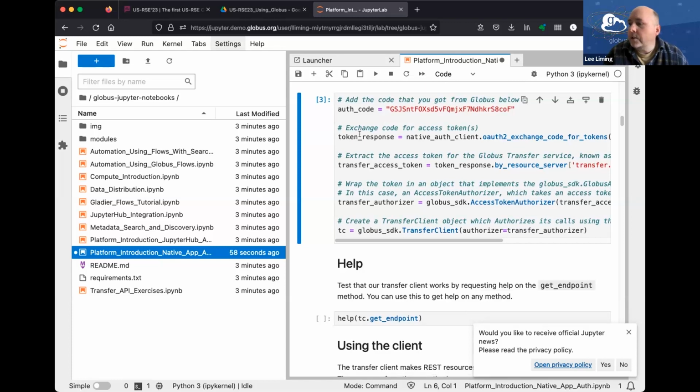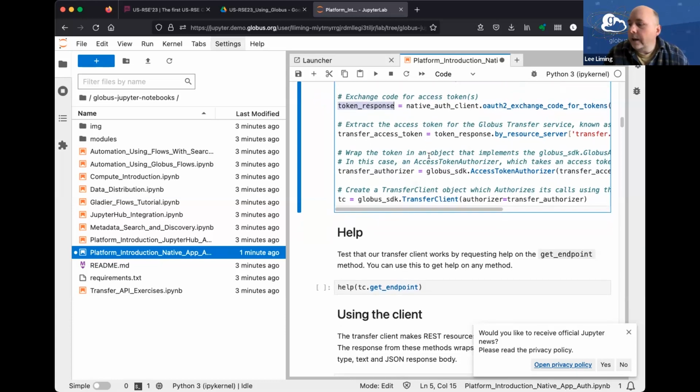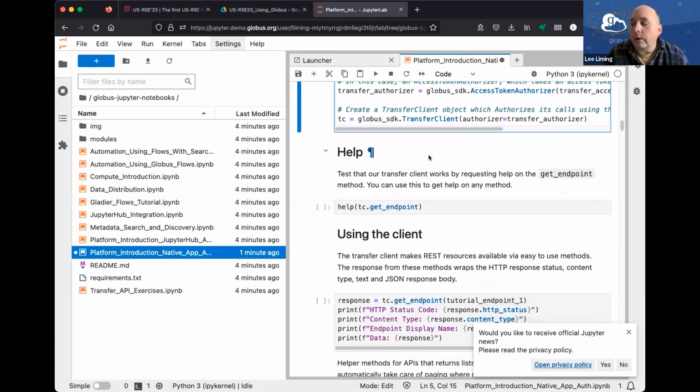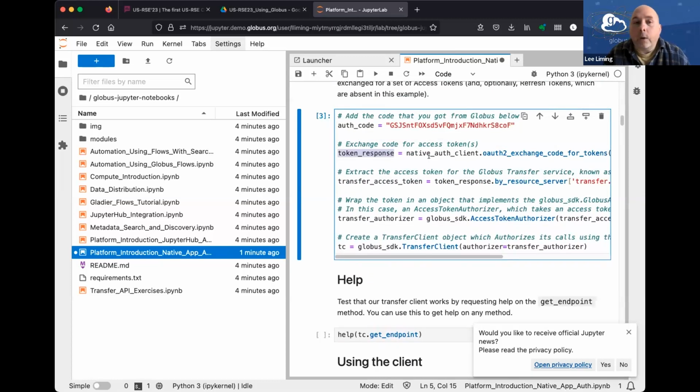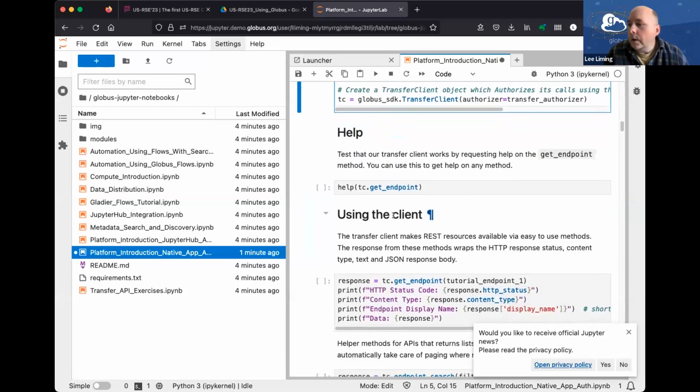But basically, you need to have a little bit of faith that this token response here now has in it all of the information about the person who logged in. It's Lee Liming from the University of Chicago. It knows that because that's how I logged in with Globus, and my email address and all kinds of stuff like that. So now if I wanted to in my application, I could create a user profile. I could tie it to the identity that Globus returned, lliming@uchicago.edu, and we'd be good to go.